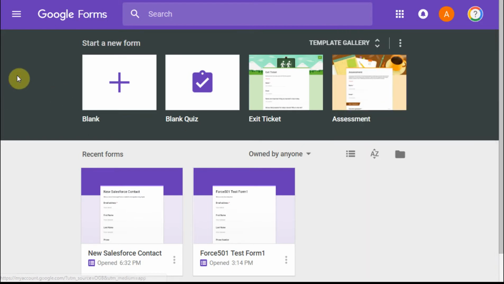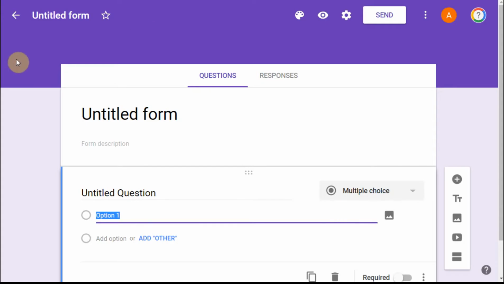And so if we're here, we want to start a new form, you can start here. Otherwise, they've got lots of galleries and templates you can play with and look at. And this is really just a test to show you how it works. This is my first time through it, so it's worth understanding what it looks and feels like as you make it work.